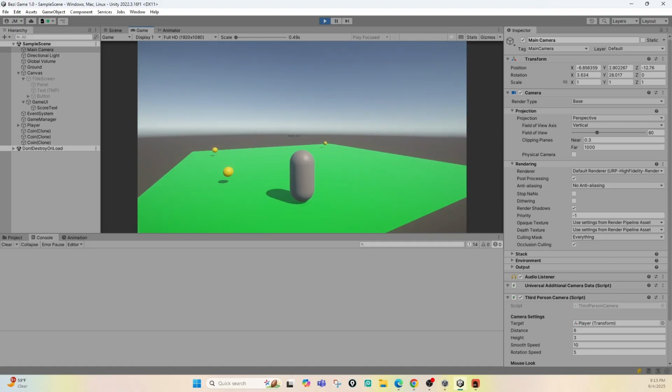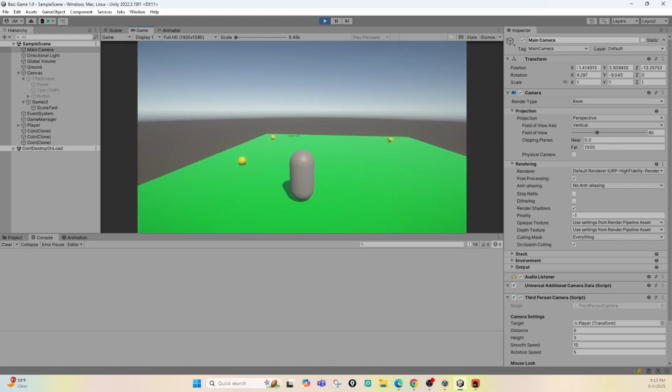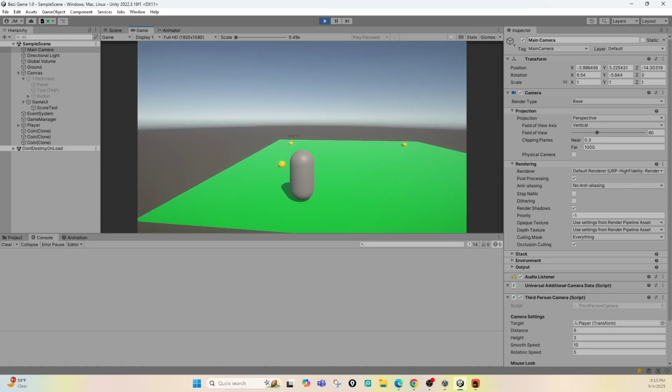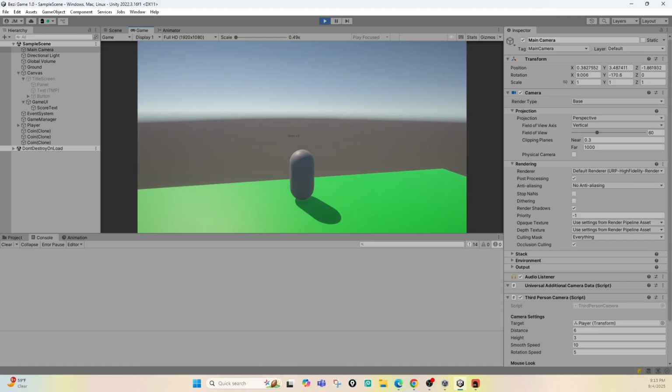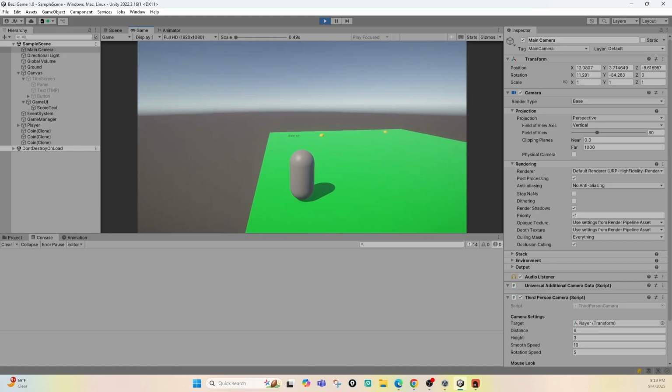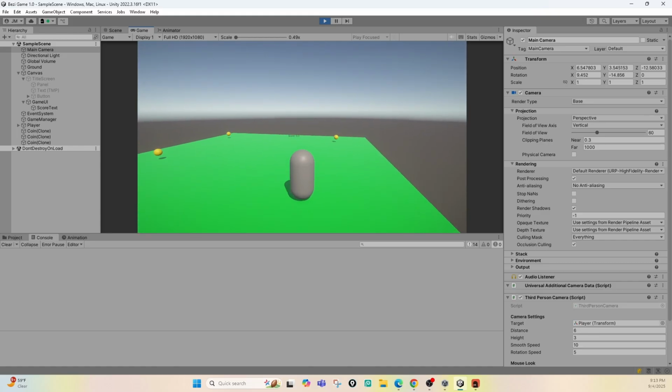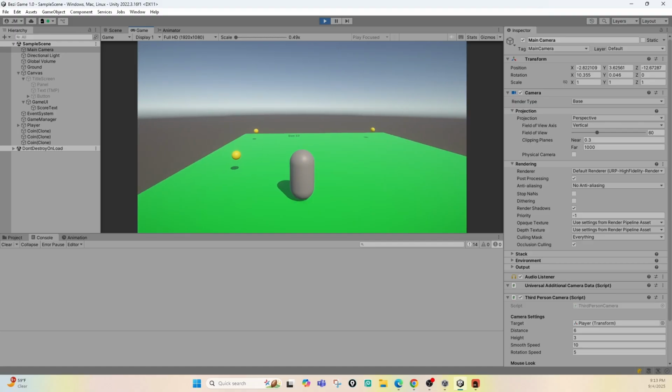Right? So no matter how I rotate the camera, it's not accounting for my rotation on the mouse. It's WASD only from the perspective of this angle, essentially. So if I turn my mouse this way and I hit D, I'm still going left, right? So it doesn't account for mouse rotation when factoring in the controls. Okay, so let's go ahead and collect.